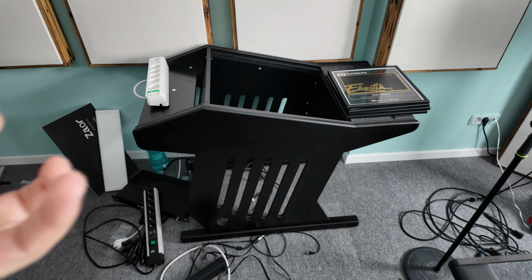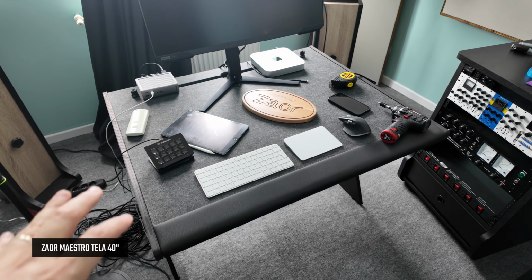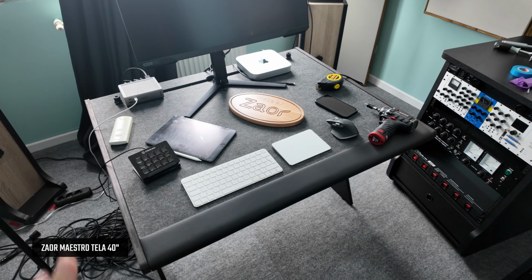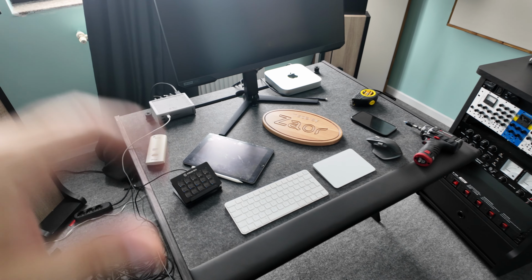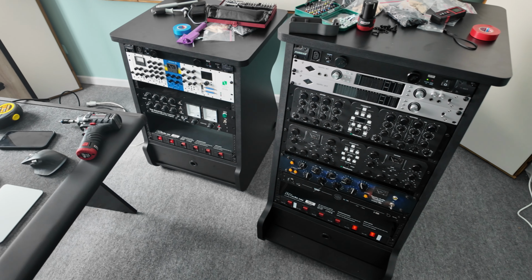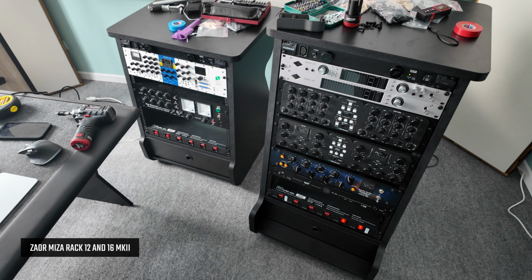This is just a scaled down version. The Tela is here to stay. After trying out something with so much real estate, I cannot go back. And on the right side, we have two Misa racks, the 12 and the 16.